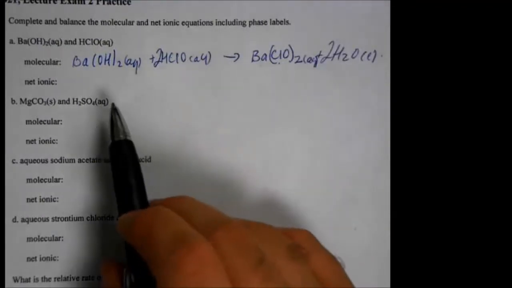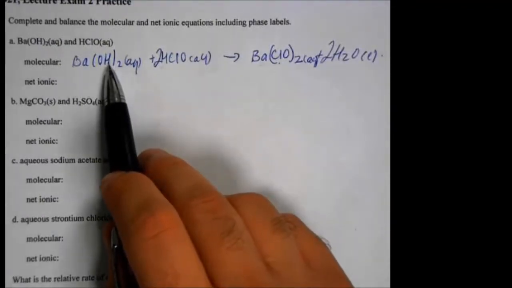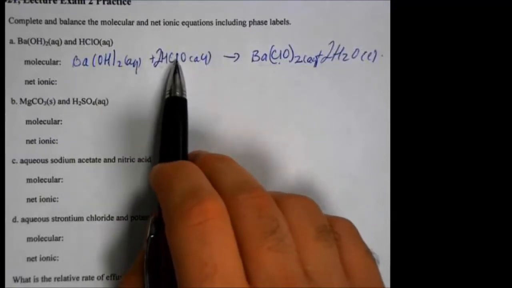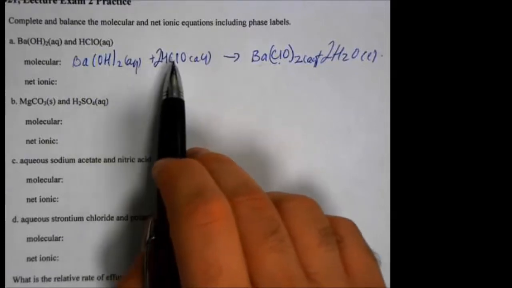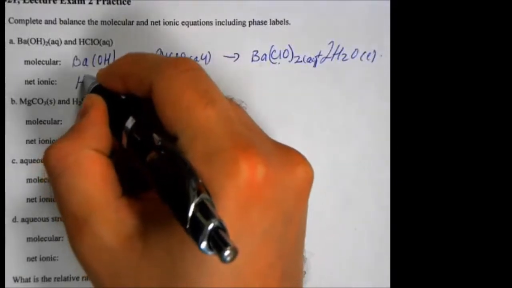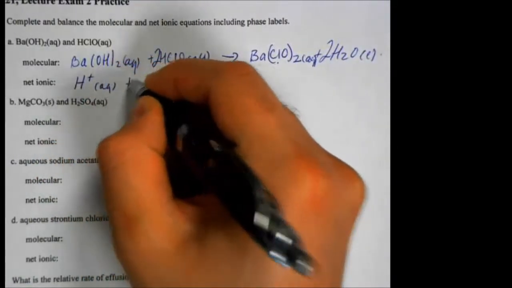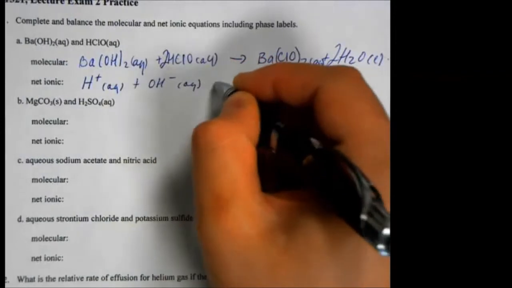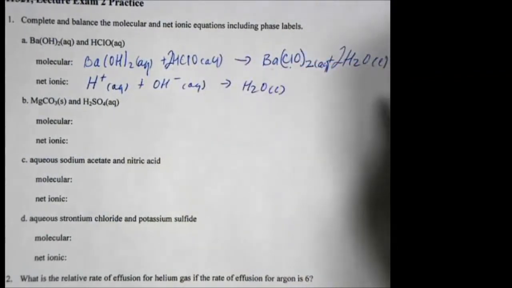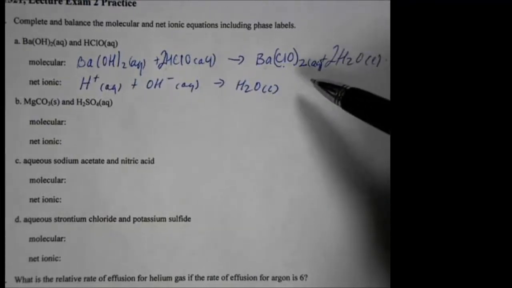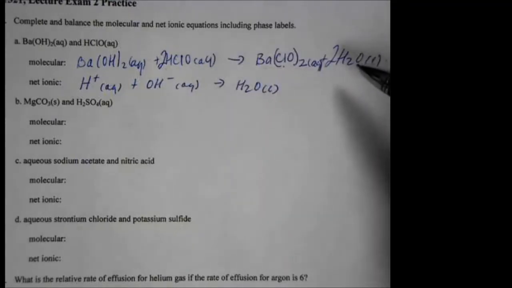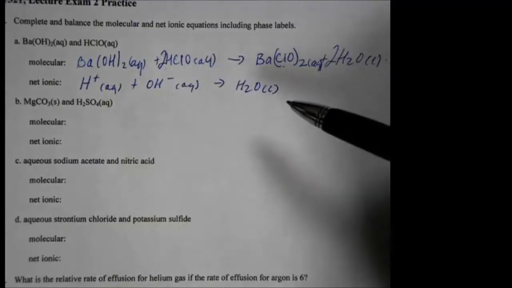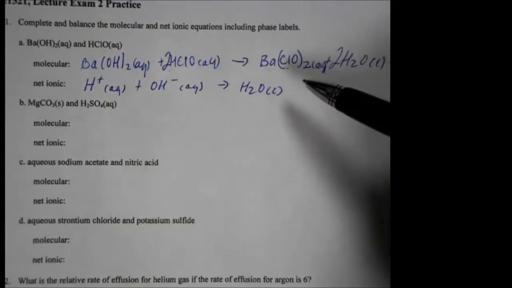So in this case, the reaction is the reaction of a strong base with a strong acid. So both of these will be separated in solution. So we can summarize this as the reaction of H plus aqueous plus OH minus aqueous gives H2O liquid. Now on the exam, if you needed to, you could always flip the exam over or ask for a little extra space or room to write out the full ionic equation if you have to, but generally speaking, you should be able to kind of see the net ionic equation after all the practice you've had.